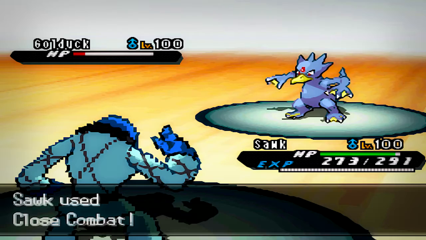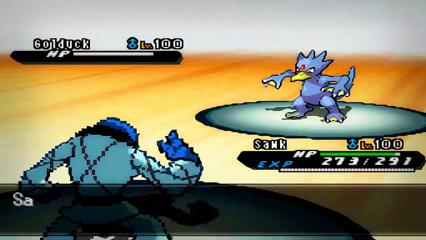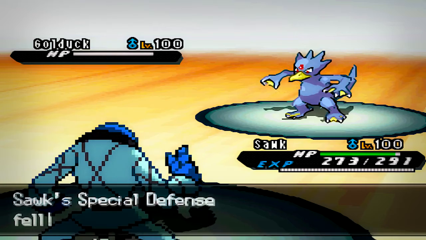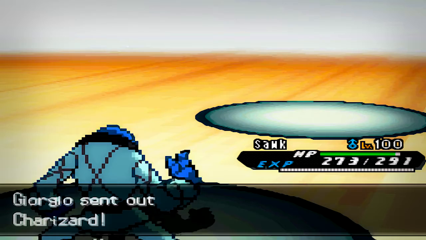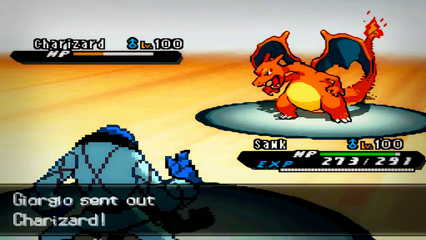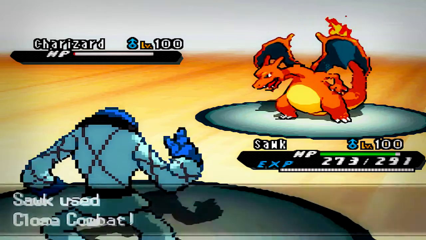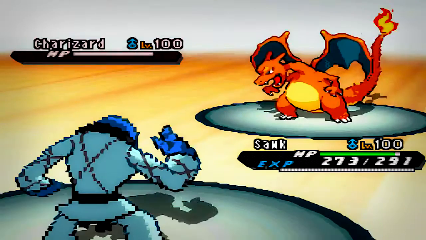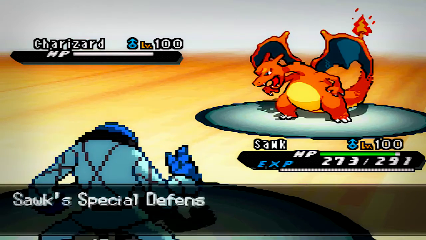I'm going to go for the Close Combat, and yes, this is a Choice Scarf Sock, so that's easily going to be able to KO his Golduck, and now he's down to his final Pokemon, which is going to be his Charizard, and the Charizard is going to get destroyed by the Stealth Rocks, and well, because he's on that low HP, I'm just going to finish him off with a Close Combat, and well, that's going to be the end of his Charizard, and that was the final Pokemon, so that's going to be the end of the match, guys.